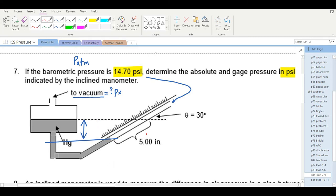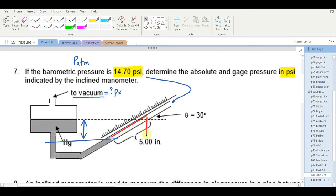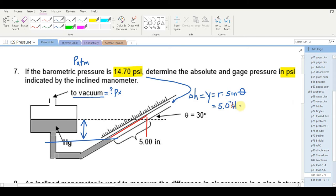So what's that difference? Well, we can calculate it using the length of the hypotenuse. Here's our length of the hypotenuse. We're given as 5 inches, and we'll calculate this height. Y equals R times the sine of theta. Now, Y here represents the difference in height, which is the difference in pressure. R, the hypotenuse, is 5.0 inches, and that's inches of mercury.